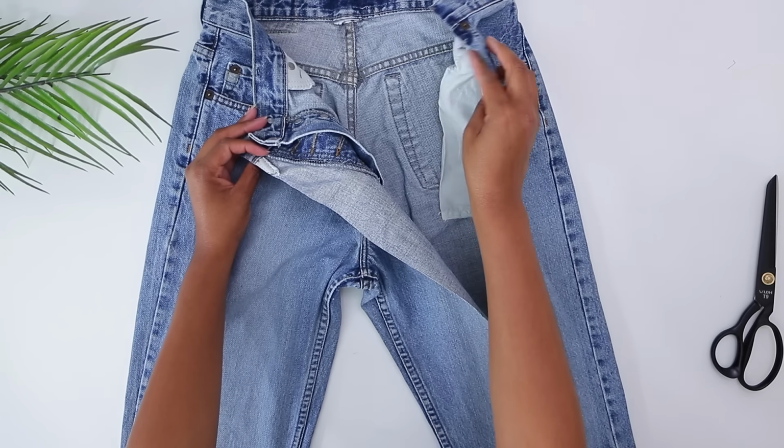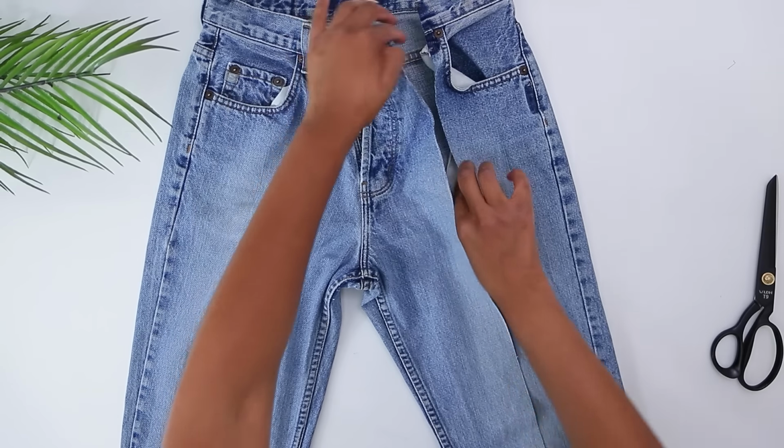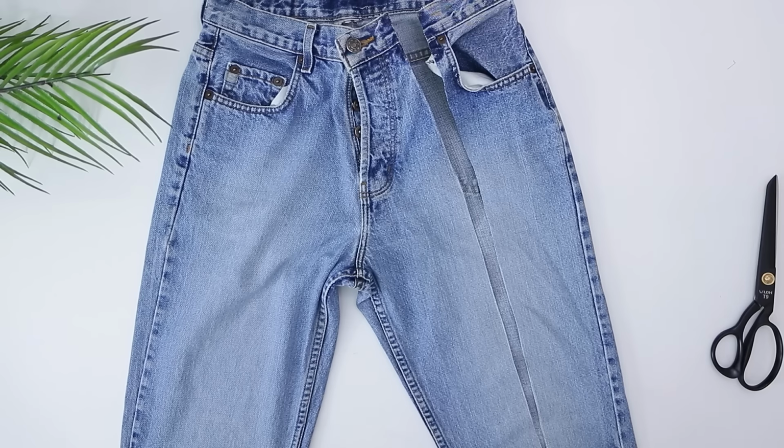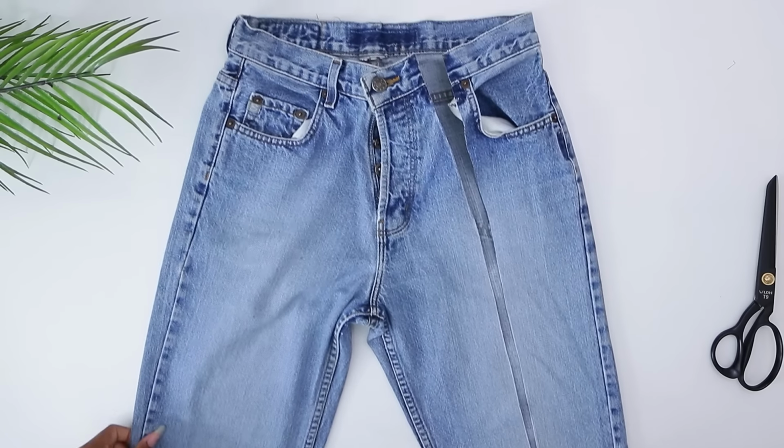So we did get just a tiny bit of the pocket on the inside, but for the most part, we avoided it. And we're gonna do the other side exactly the same way.